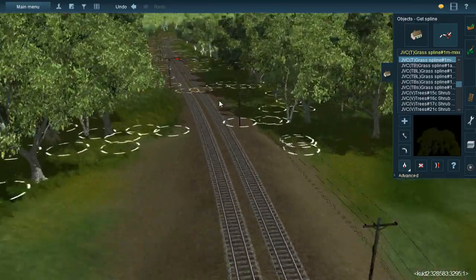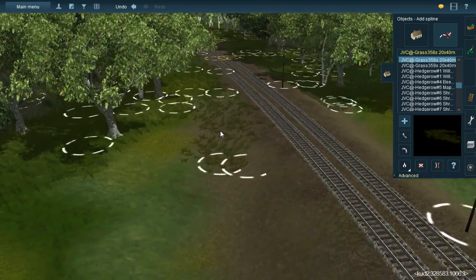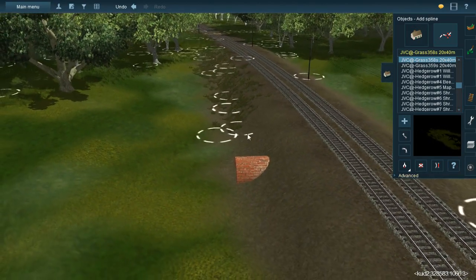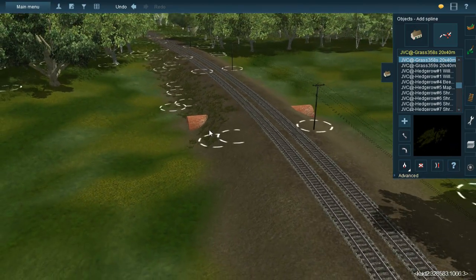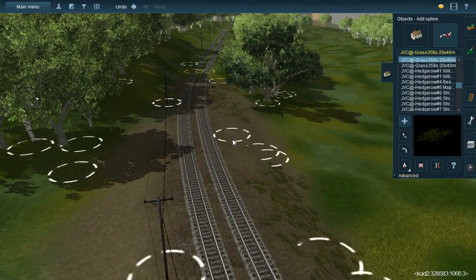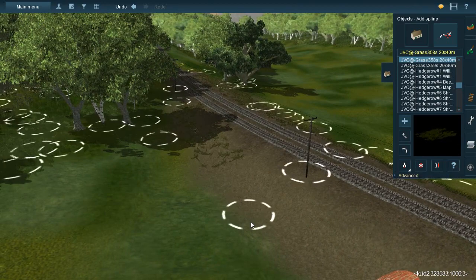Not really. In fact, we have permission to reskin them and upload them to the DLS, and now that I've decided that I like them, Mason is going to do it, because he's the one that created the models. He's going to do it at his own leisure, and then everyone will be able to download them. The only reason I don't want to upload them myself is because he really deserves the credit for them. It's his name authored on the QID, so that matters to me. I've uploaded things before, I'm okay with uploading things, but it's his name on the thing, and I wouldn't want to take that away from him.